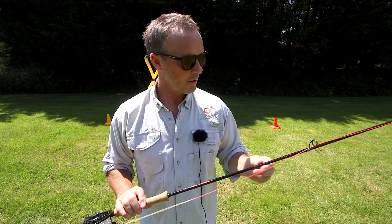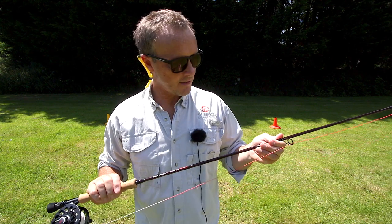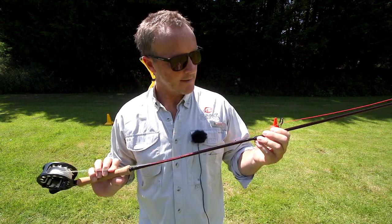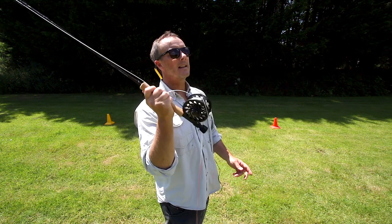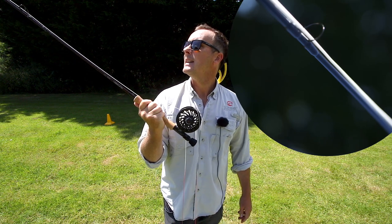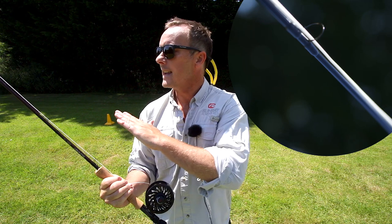In this tutorial I'm going to be showing you a feature that is unique to Sunray rods. It's a trick that instructors have used for a long time but it's never really been made available to the public. When we make this back cast to make our stop, look at the line at the top third of the rod — it's actually touching the rod if we've got it on the central position.